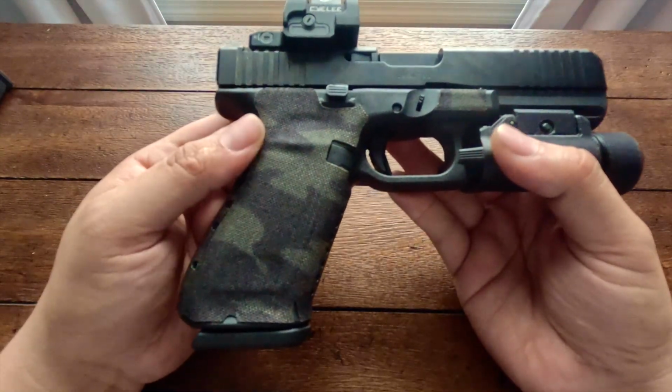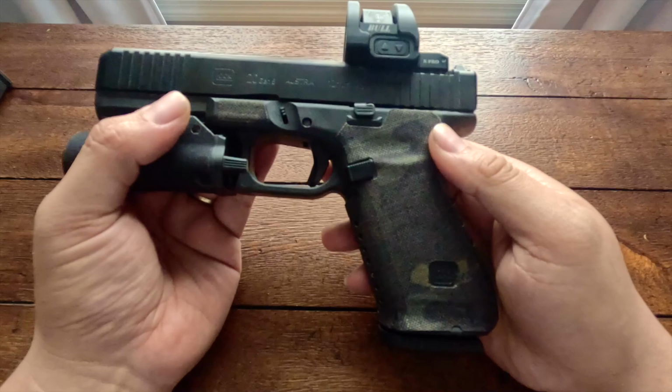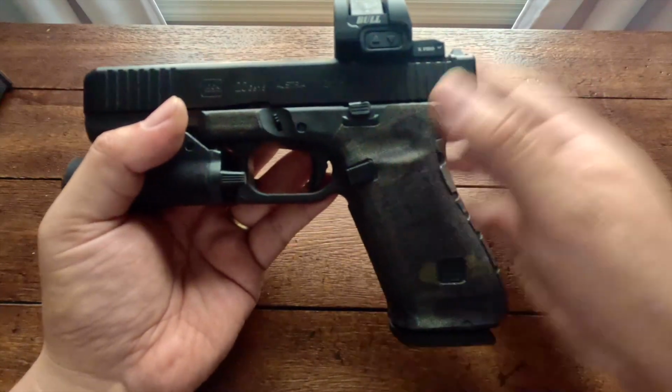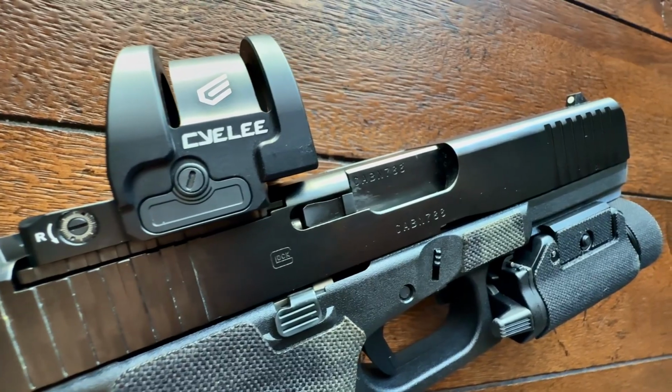Honestly, I haven't shot it as much as I should, but definitely have been taking it out to the range and having more fun with it as of lately. We are going to take one more trip out there to get this sight zeroed in. And we're really going to focus on this sight right here because Cyelee actually sent this over to review on the channel. This is their Bull X Pro.